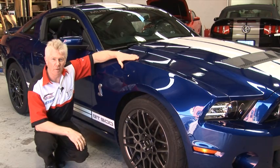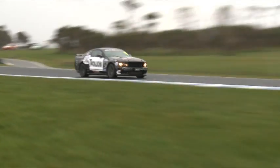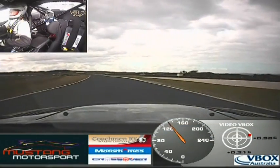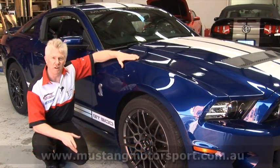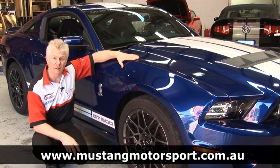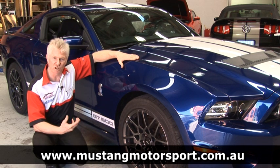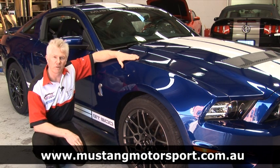Well, you're probably wondering why I'm getting a new race car. Well, the fact is that the old police car has been around quite a while now. I've been racing that car for 6 years. We've developed it through different stages. Obviously it's a replica of a Gasolene S02E18 car, and we've pretty much gone as far as we can go in that car. What we're finding these days in Targa racing is that with all these modern cars like the Audi, the Porsches, the Lamborghini obviously, they've all got stability control, and a lot of people are using that technology to drive their cars faster on those open roads. So this has got the same systems as those cars have, so we'll see how good this stacks up in the next coming year.